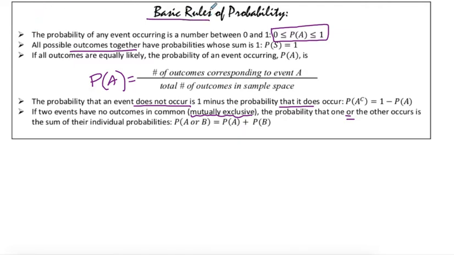We're going to start looking at some special cases. What happens if the 2 outcomes are not mutually exclusive? What happens if we have more than one event occurring? What if they happen in different orders? Those are all the things that we're going to be talking about as we continue in this unit.